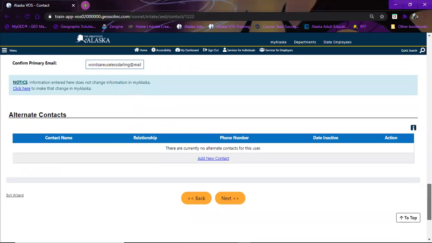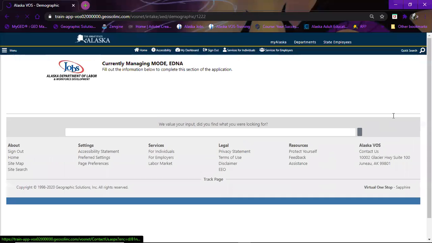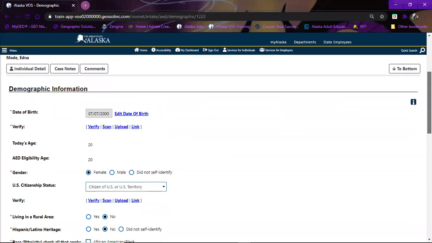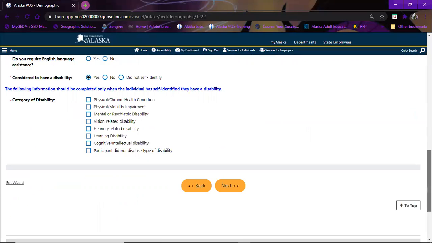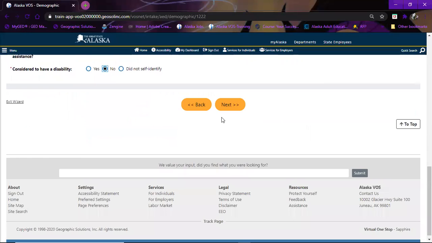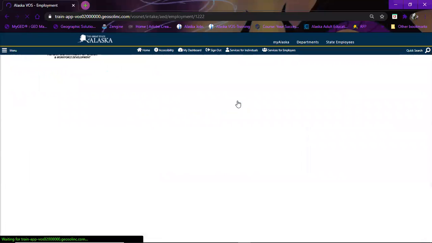Yeah, all of this stuff, I verified it. I didn't go as fast when I was walking through the application with the person. I actually took time, but I'm trying to get through here really quickly. I'm going to verify all this information, but for now I'm going to go really fast again. I'm going to say no disability this time because I don't want to put a category. I'm going to take the path of least resistance on all of these just to get through this application.